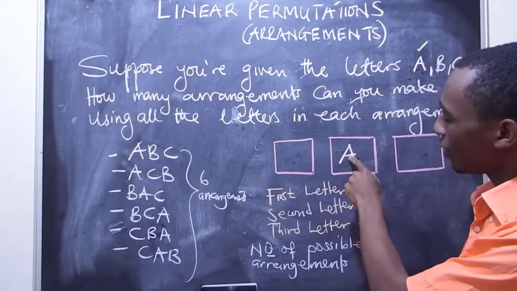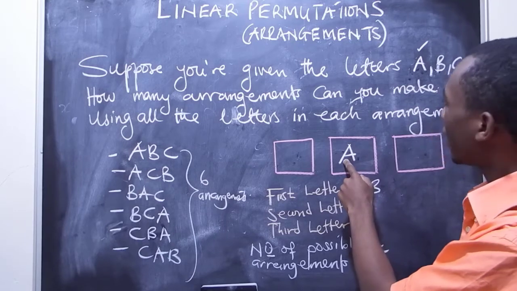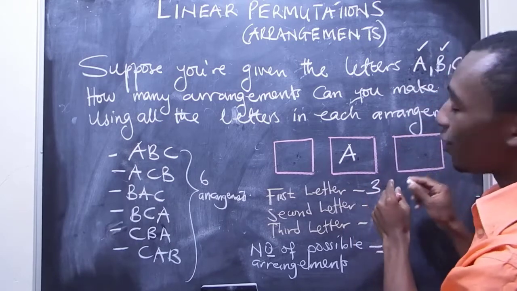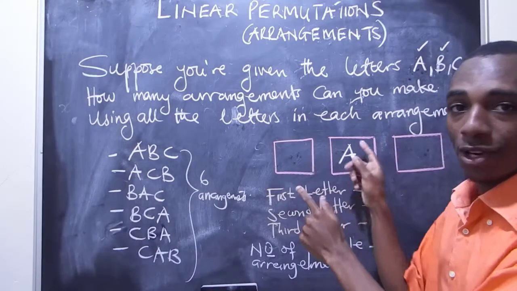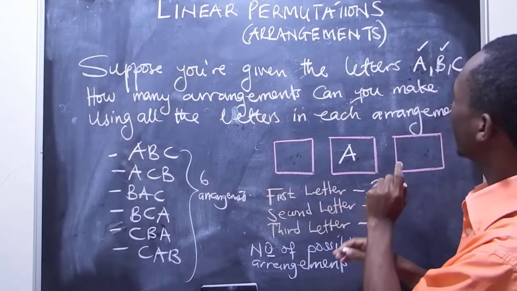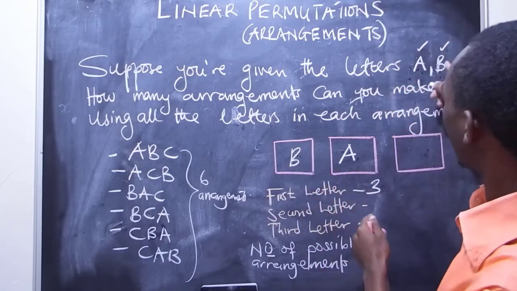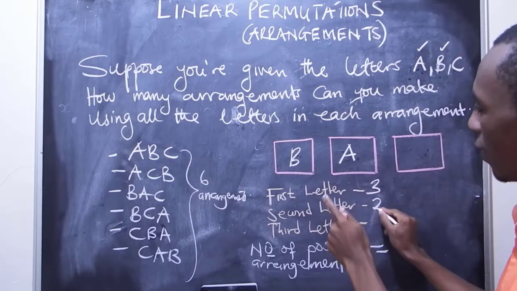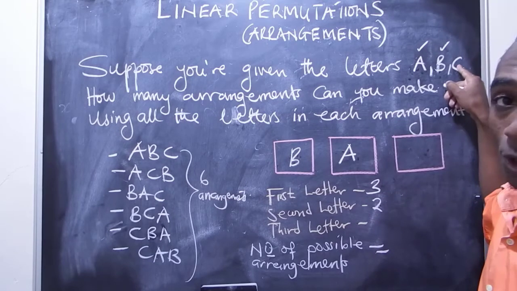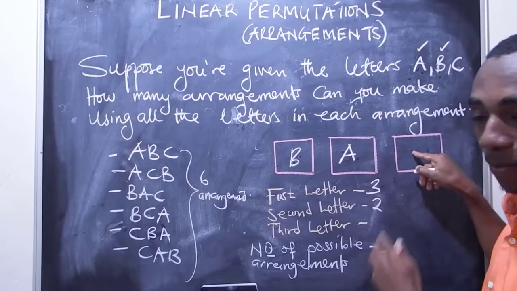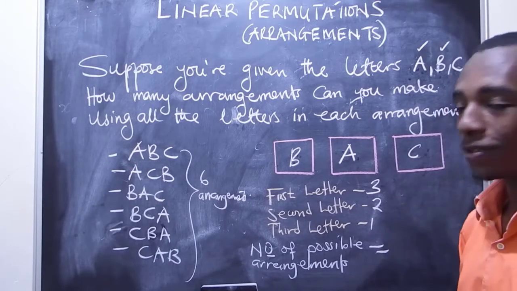But now if I choose this as a choice where to put my first letter, now for the second letter, I no longer have 3 choices, because now I can only put it here or here. This choice is already taken, I cannot put it here, okay? So let me choose to put it here. So for the second letter, I have only 2 choices. And obviously, I have no choice now for the third letter. I only have to put it here, so I have only 1 choice, okay?